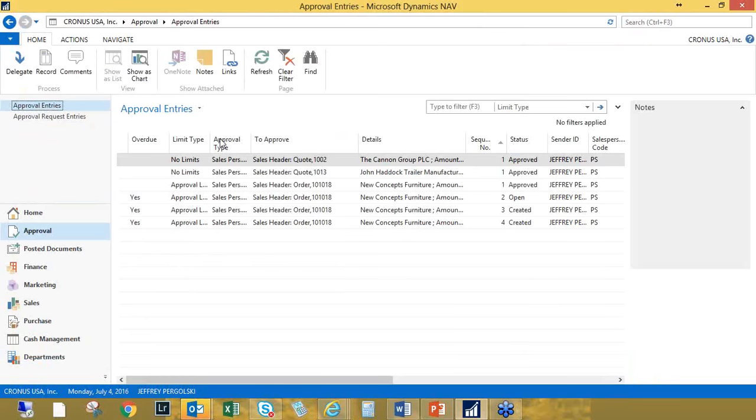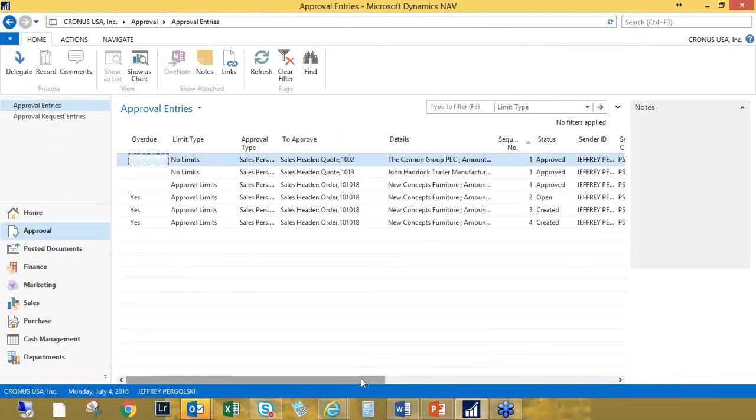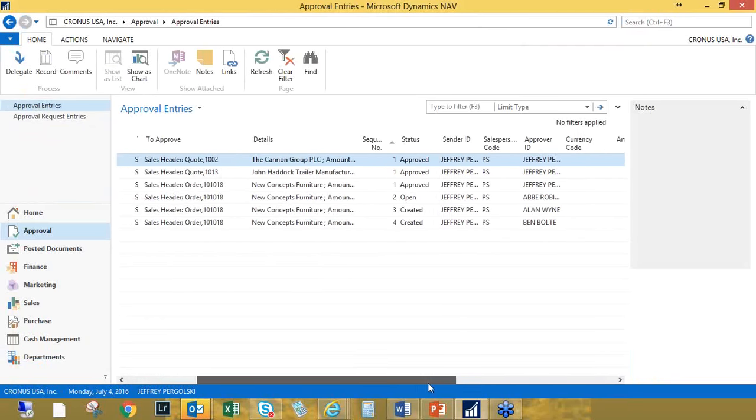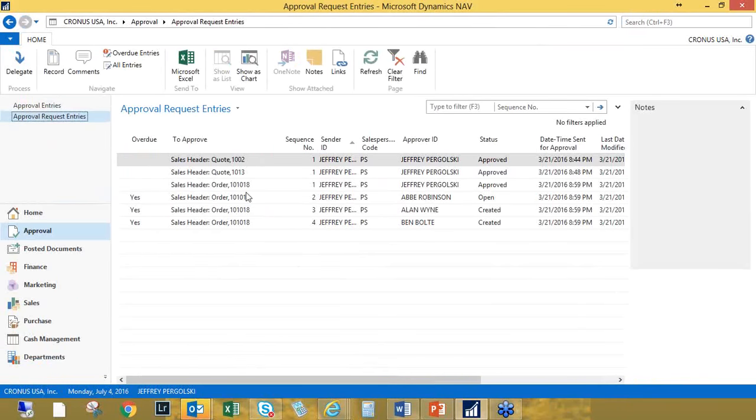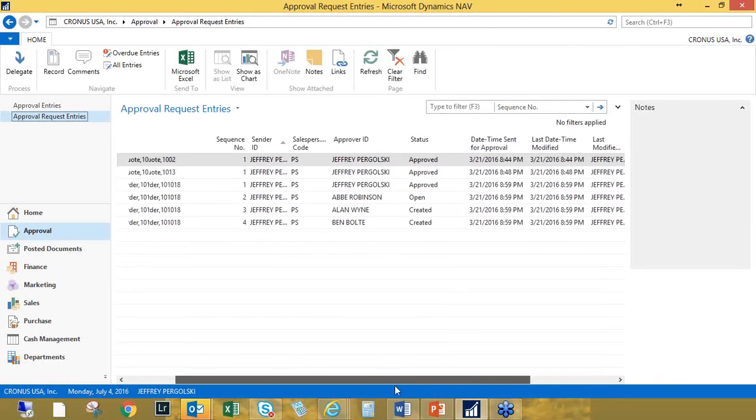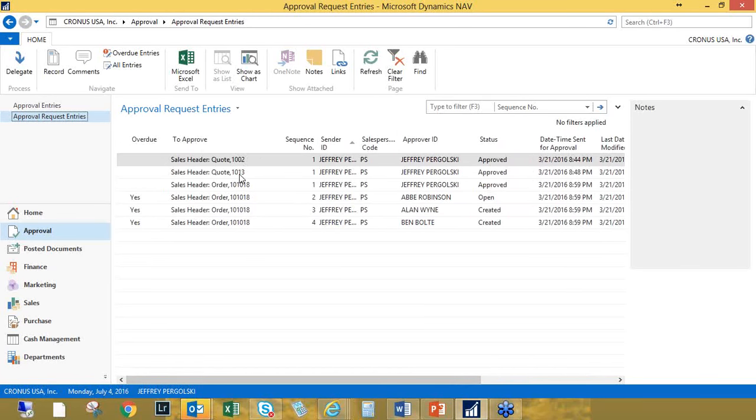All right, and that, let's see here. So I've got some overdue approval entries, and this is just like if we want to go back to, I think this is actually coming up on 10 minutes left, so I better wrap it up quickly. But if we look at the approval entry screen, and I'll look at the approval request entry, which is almost the same list. So I've got here, looks like a sales quote, I was requesting to release sales quote 1002 and 1013. So let me just look.